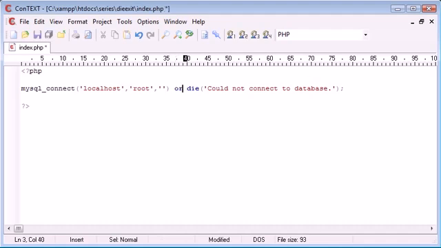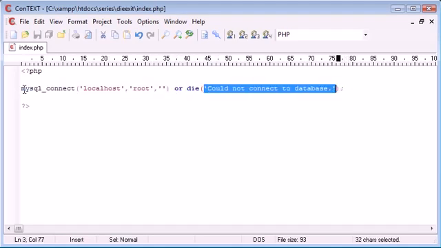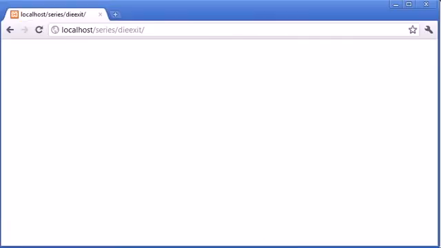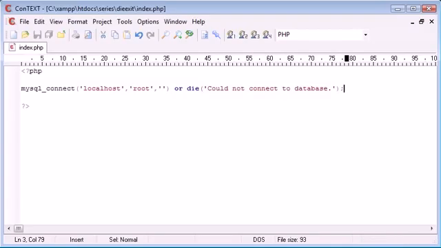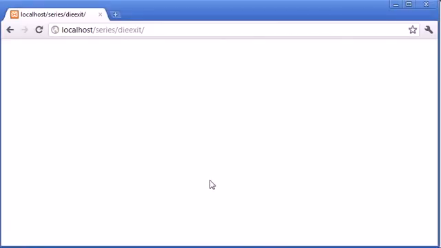So or die, if this is unsuccessful, we want to die and produce this error to the page. At the moment, nothing's happening. So I can echo down here, connected, and I refresh, and I receive the message connected.